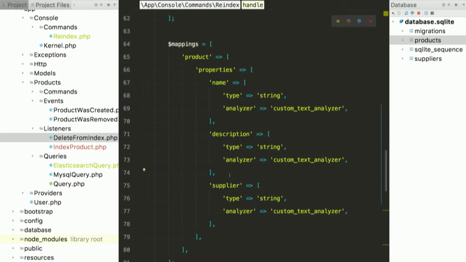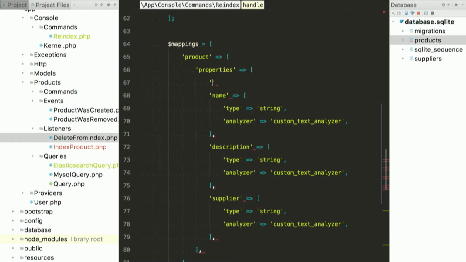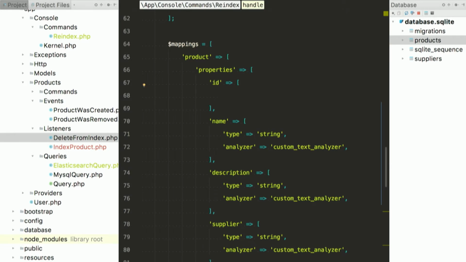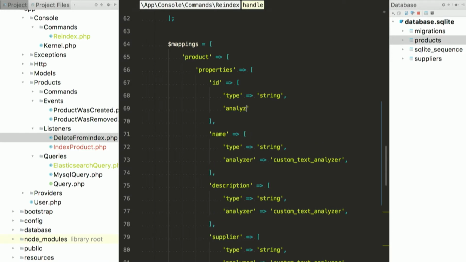But for the UUIDs, I want to do something special. So let me first create a name for the analyzer. ID type string. And analyzer shall be called custom UUID analyzer.